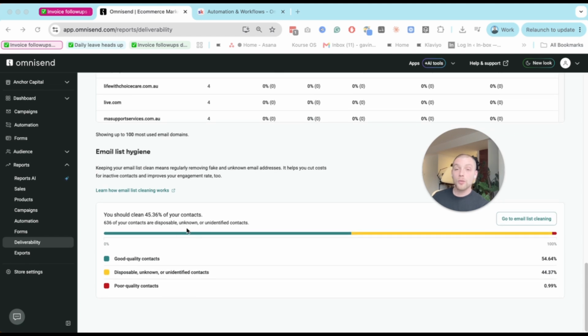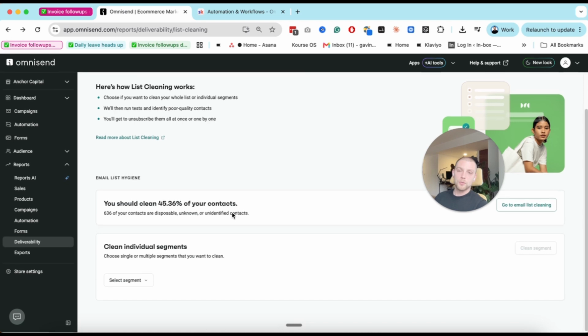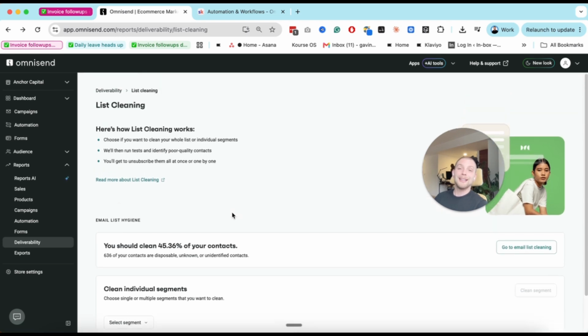And you can also see it gives you a quick clean. This is really cool. I like how Omnisend leads with transparency here, because obviously Omnisend makes its money off of how many profiles and email sends you have, but they will proactively suggest how many people you should suppress and therefore lower your overall billing. So it's telling you here right now, you have 1% of your contacts who could definitely be suppressed. And you have disposable, unknown, and unidentified. It'll give you your list cleaning suggestions just here. And it'll let you clean those lists directly.